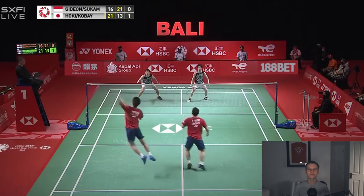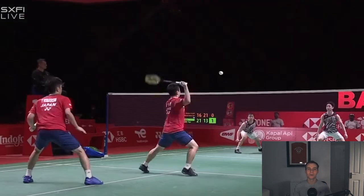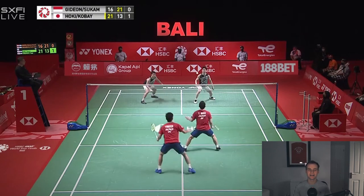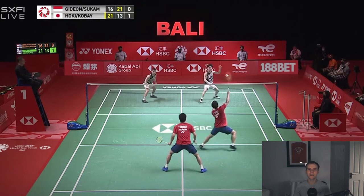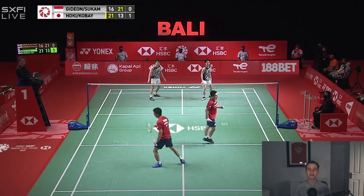Once Hoki is at the front and they are on the attack, he does an amazing job at intercepting from the front. You can see here when Kobayashi is playing a smash, he immediately comes forward. One important thing is that he always keeps his racket up ready for the next shot. When the shuttlecock comes to him he is able to hit it down, and it's good to note he isn't trying to win the point in just one shot — it takes three well-placed shots to finally win it. He plays the shot at his opponents' bodies as well, which makes it a lot harder for Gideon and Sukamuljo to get it back over his head because they don't have the space and time to play it.